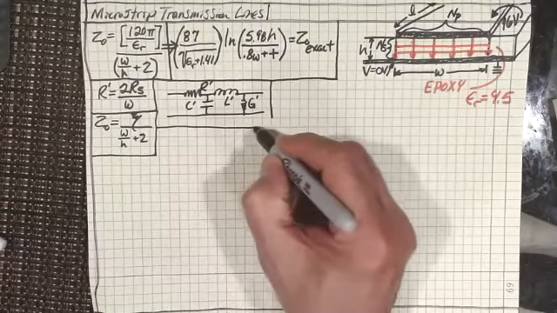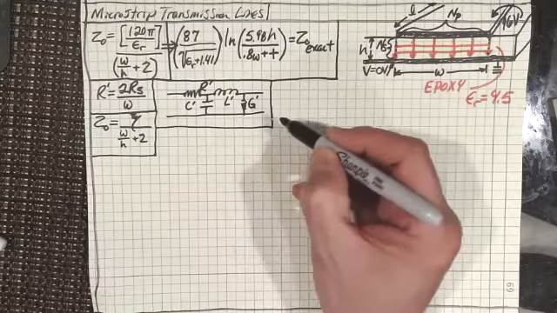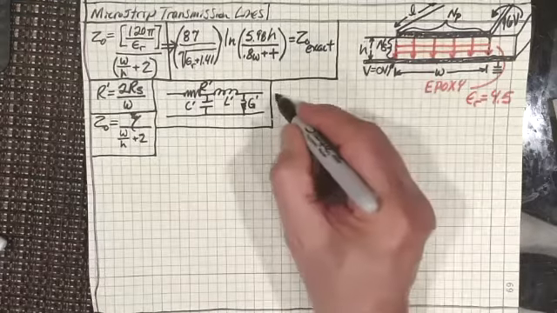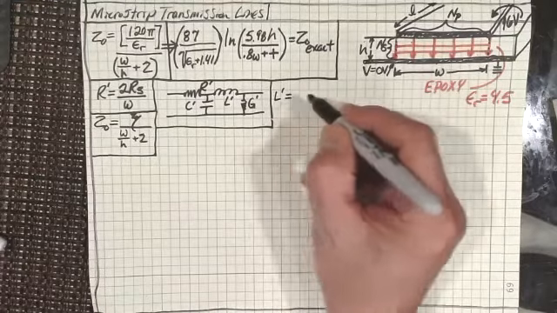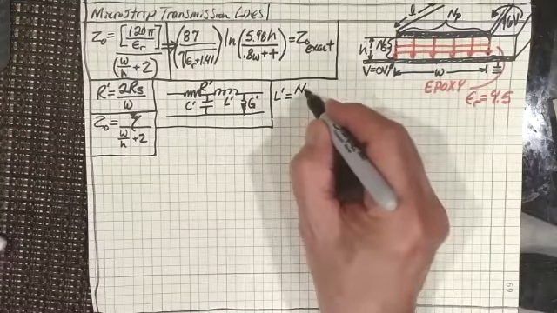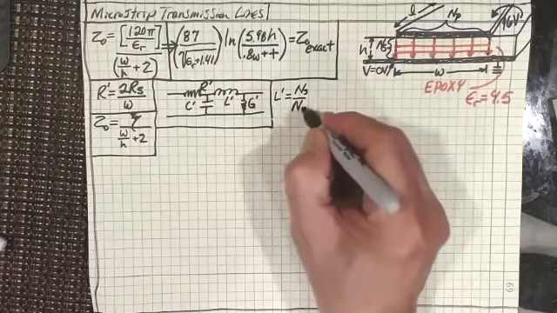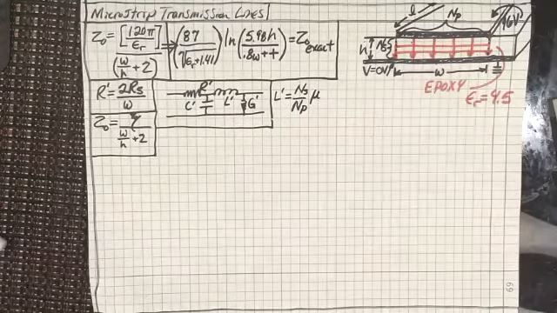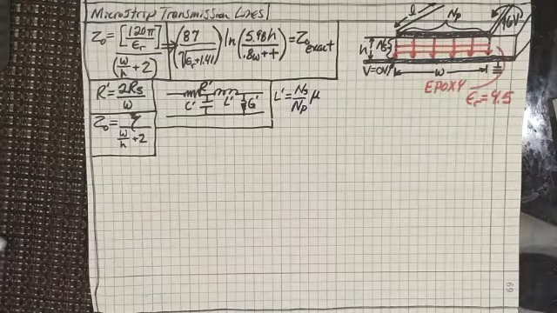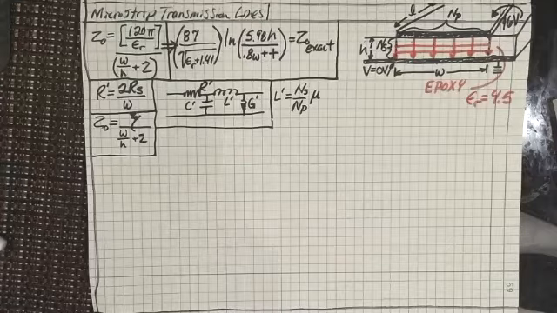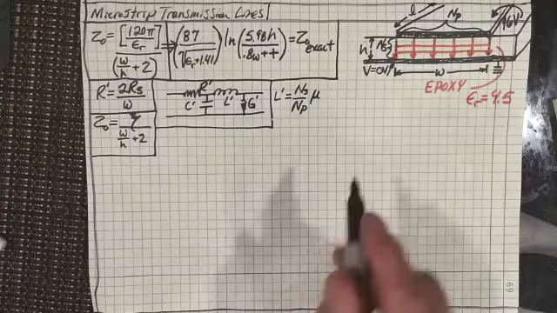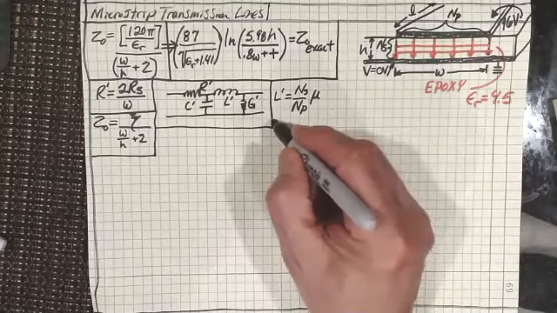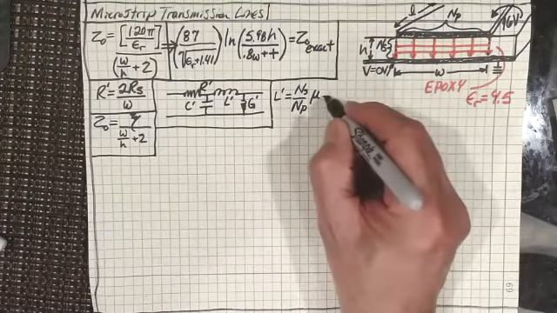I'm just going to block that off for a second. So L prime is going to be n sub s over n sub p times mu. And of course that mu would be the mu of the dielectric, right? So everyone realizes that. And by mu, I mean mu sub 0 times mu sub r. Now, that would be our thing.